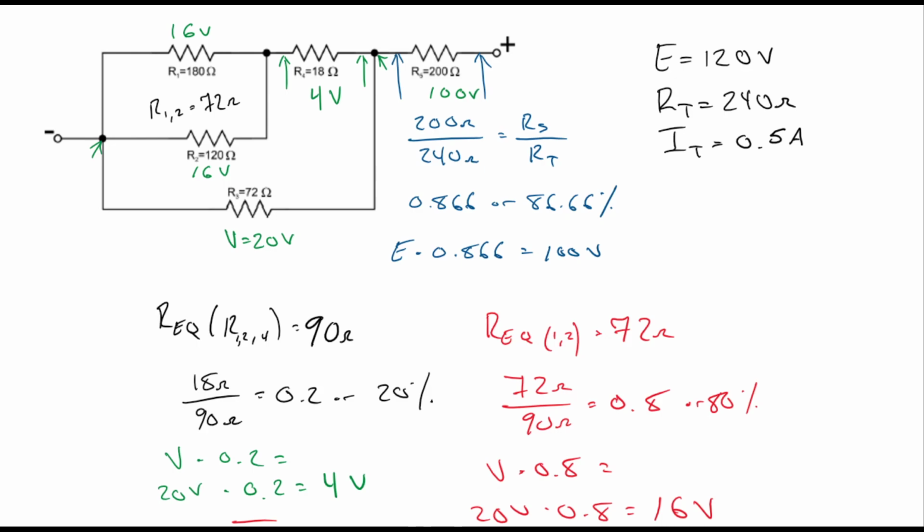So I hope this has helped. Those are our two methods. We can use Kirchhoff's voltage law or Kirchhoff's current law, or a combination of both, right? Like if I was asked for what is the current through R4, I don't have to go back and use Kirchhoff's current law. I have voltage and opposition. I can quickly calculate current. So it's good to be able to know both.